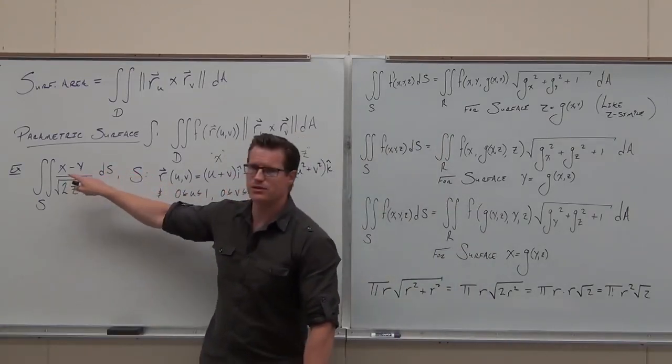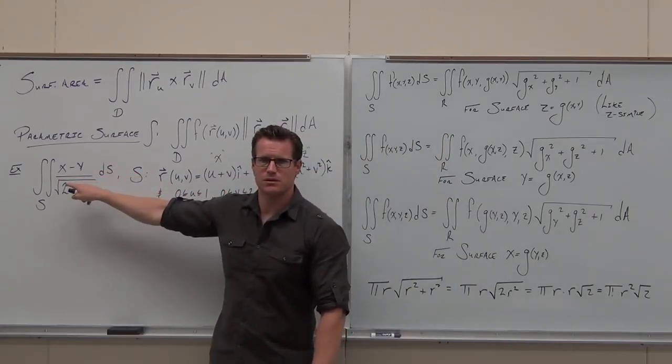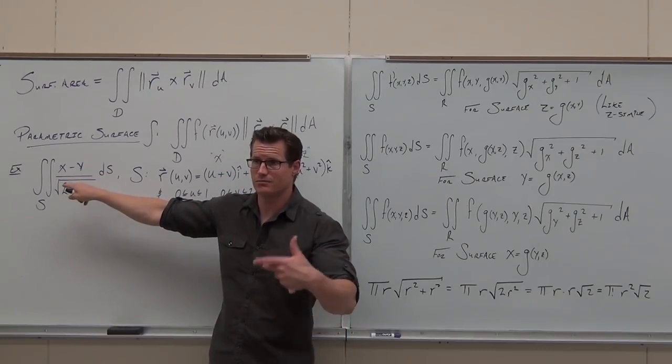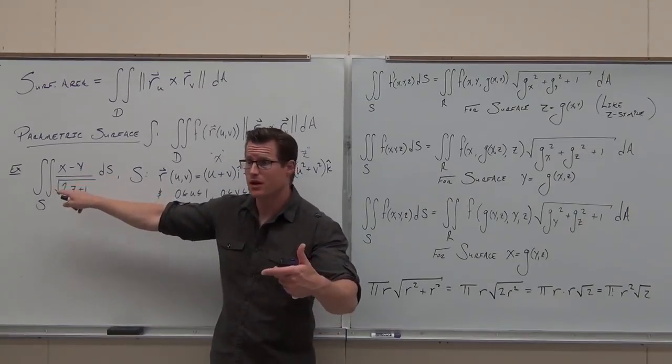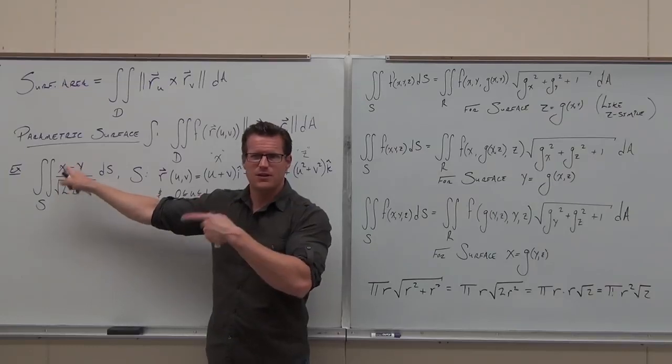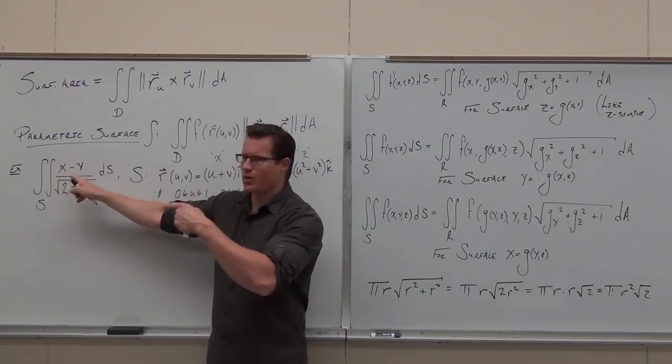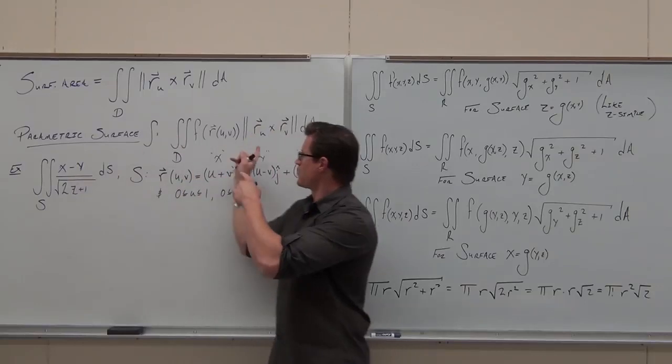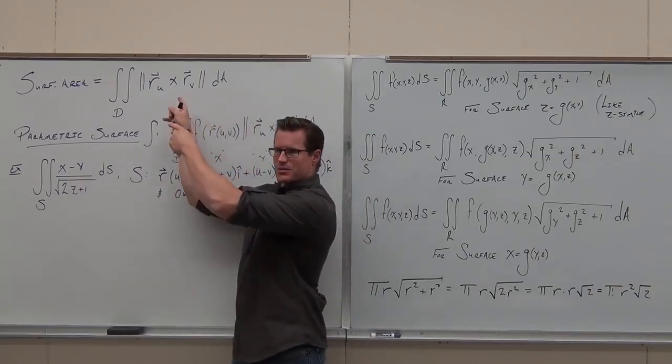Is this the surface? No, I'm not. I'm trying to kind of see if you're with me on this stuff. That's the surface, guys. What is that? Mass density function. If this is 1, then this formula gives that thing. Does that make sense of what I spoke about earlier?